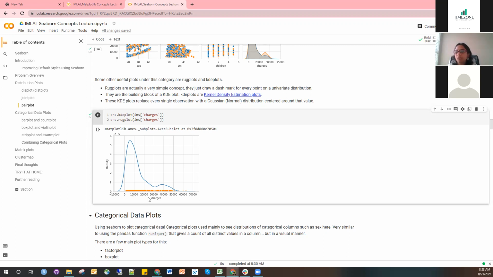Yes, it does not show magnitude. It just plots the data point on the scale. If you are plotting just the charges in a picture, then that's what this does essentially. And this is to make sure that we understand the KDE plot. Just from the KDE plot, you would think there are some data points here, which is not true. And that's why we want to see the rug plot as well. So we make sure we understand that the actual values for the charges only start after 0, and there is actually nothing in the range of minus 10,000 to 0. That's the message, essentially, to combine the KDE and rug plot together.